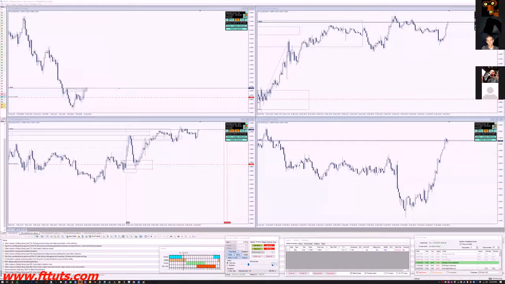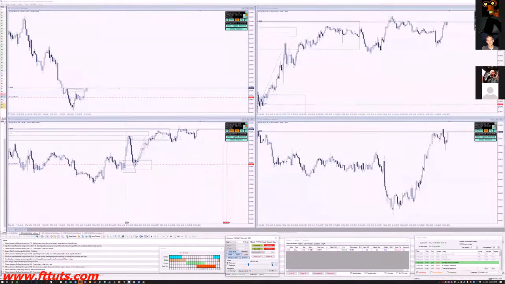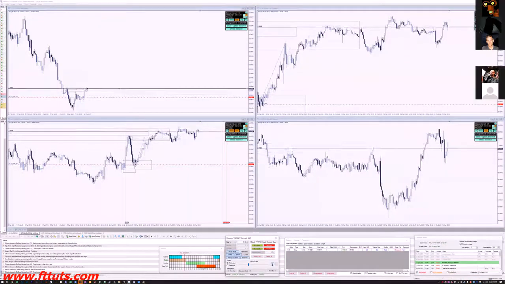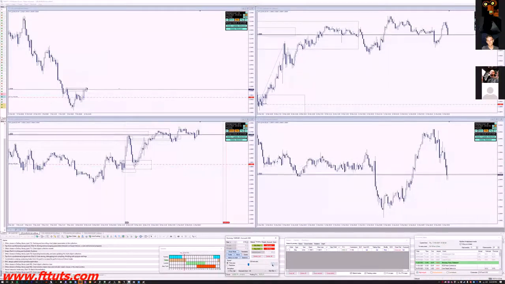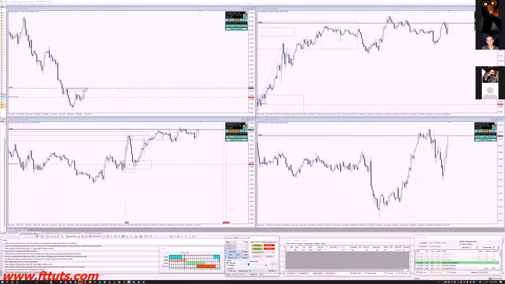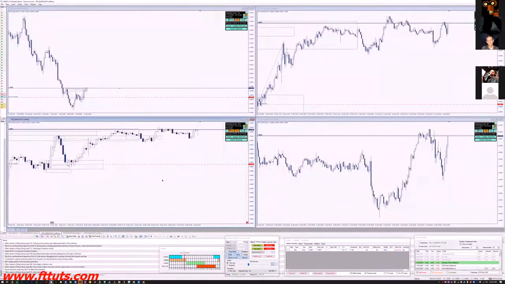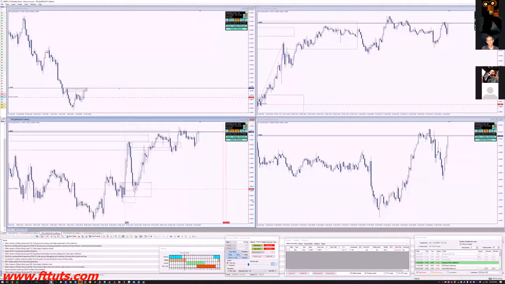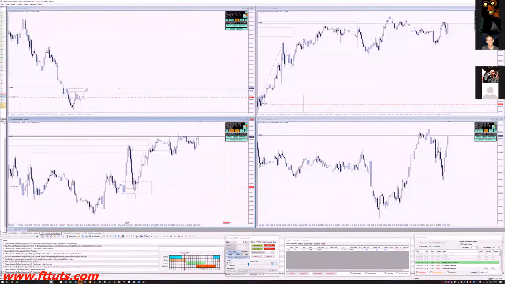Yeah, definitely a change of character is similar to a confirmation entry. It really depends on your plan and how it's structured though, in terms of your lower time frame entry model. So let's look at 15-minute structure again and look at some more POIs. I'm going to clear everything here because this is getting really messy. This one held, which is nice, and that's where we got in. So that's a good first trade.